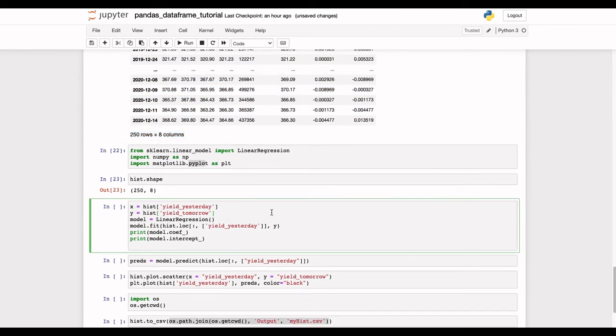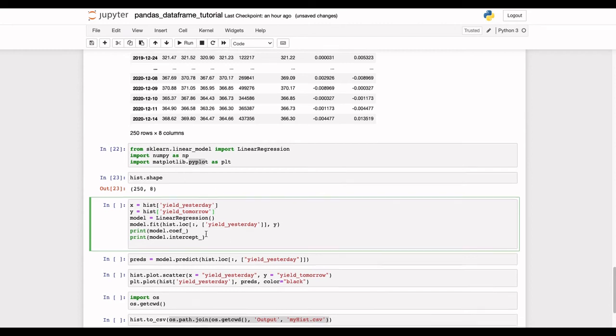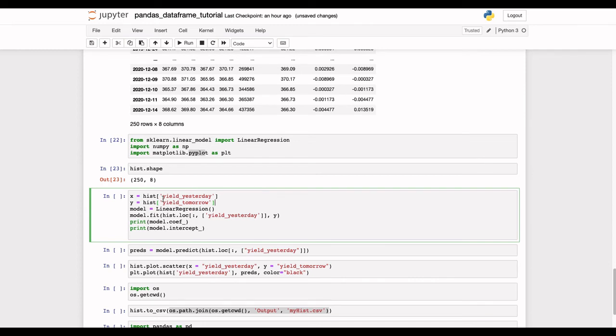Then the next part is a machine learning model. I want to build a linear regression model using sklearn. I want to use yield yesterday and build a model to predict the yield tomorrow. If the model is a successful model, then we can use yesterday's price to predict tomorrow's price.